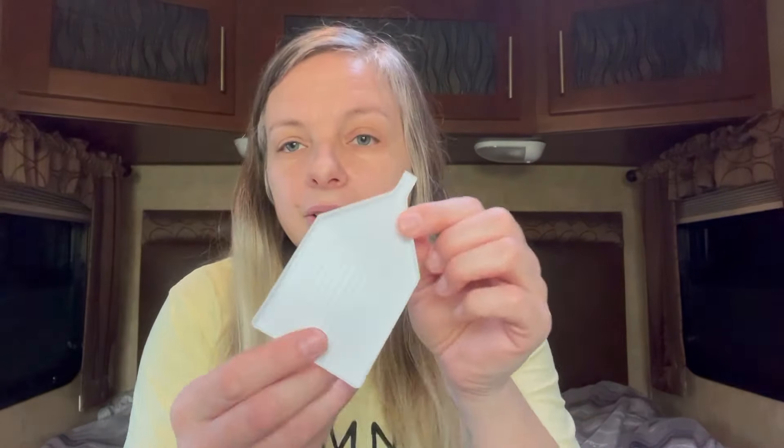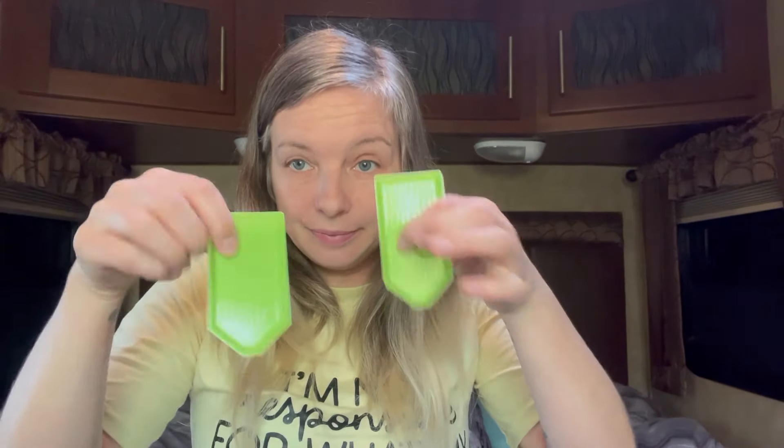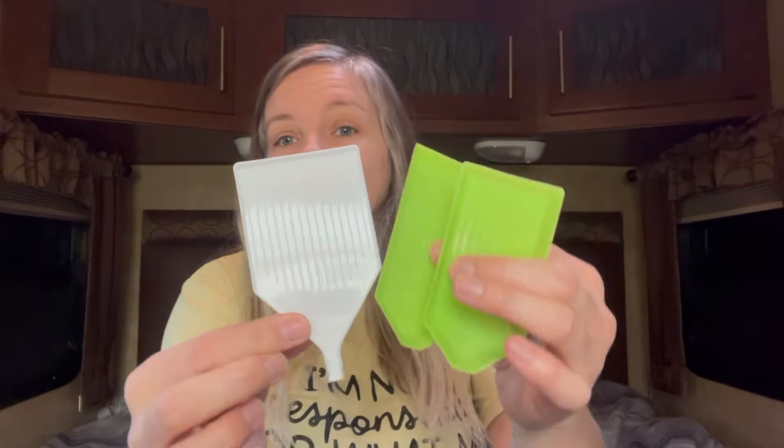It comes with a white tray — you put the diamonds in and shake it a little bit so you can pick them up. There are also two smaller trays — the standard ones that usually come with each diamond painting — plus a bigger one with a pour spout to pour your unused diamonds back in. It also comes with labels, which I could have used yesterday — I was cutting down printer labels to label little containers for my diamond art.